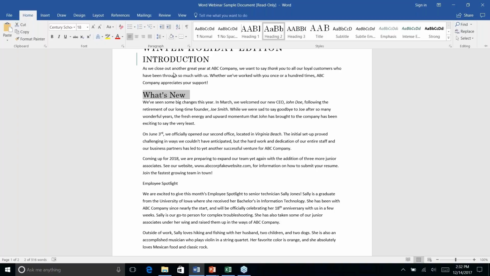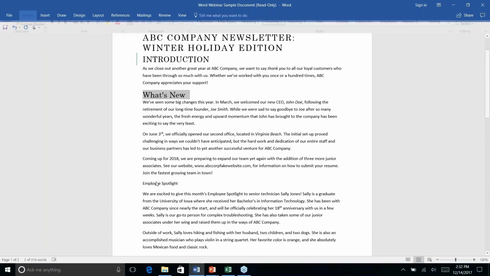If you don't like that particular element there, of course, that would be something you'd want to go back into the theme, maybe select something different, or edit the theme so that that graphic element is not added automatically. And then the subheadings, or the heading level 2, increases the size of the font, changes the font face, but it's not all caps. So you can see there's a little bit of visual differentiation there.